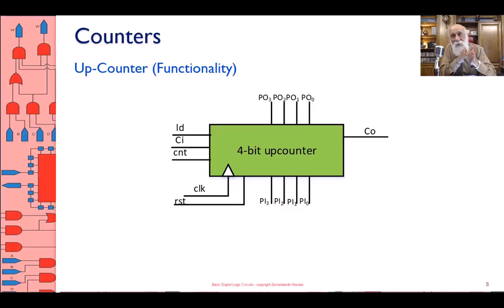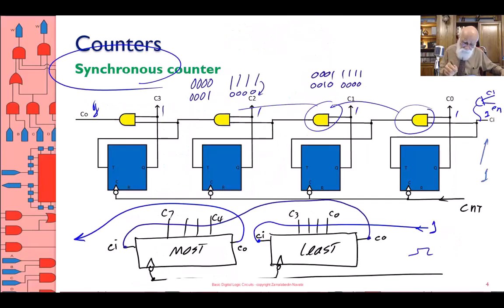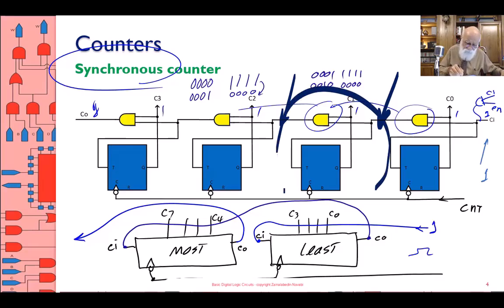It has a carry in and it has a carry out. Carry in and carry out are for cascading, so that the same way a certain bit has a carry in and also a carry out, you can put these bits together, these slices together, like what we did before. See, this is actually carry in, this is carry out. So this slice connects to the next slice by carrying carry out.